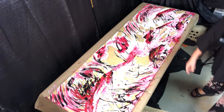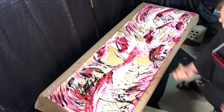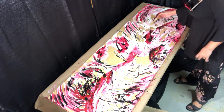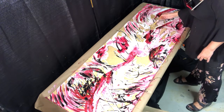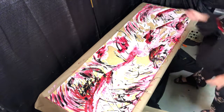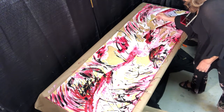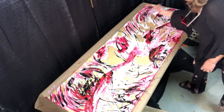I'm kind of thinking I don't need to put any more gold, but I'm just kind of looking here. I don't know. Could be really ruining this now, but if we get rid of some of this white over here, this shape here looks like it should be kind of coming up into here maybe.